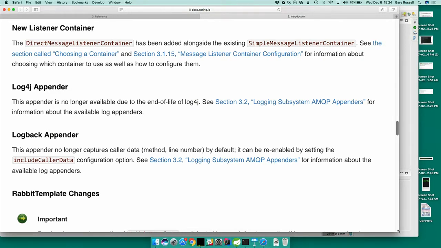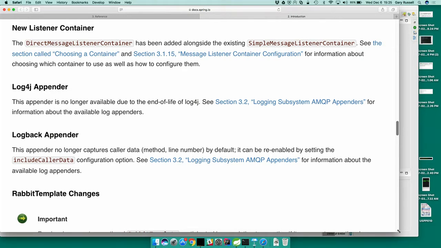Back in the early versions of the AMQP client, I think 2.7 and before, there was an issue where a consumer that blocked a delivery could impact other consumers. So the initial design of the listener container, which was before my time on the project, was to use an internal queue within the container. When a message arrives from the Rabbit client, we put it into a queue, and then a separate thread polled that queue and, when messages arrive, invoked your listener. That issue with the client was resolved way back in the 2.8 timeframe of the client, but it was a fairly major re-architecting of the listener container to change its behavior to take advantage of that fix.